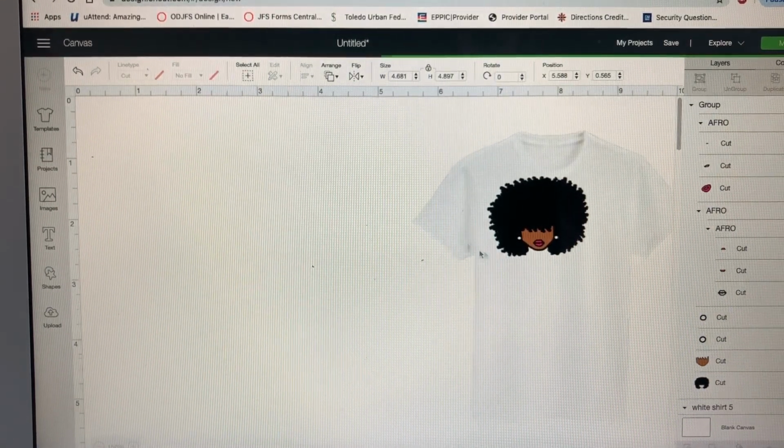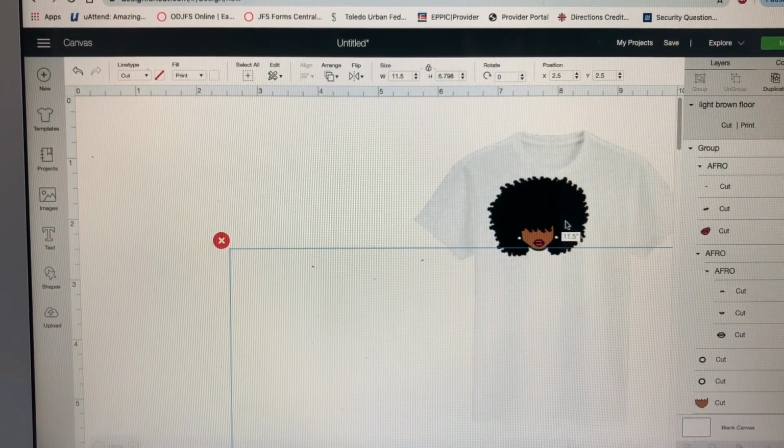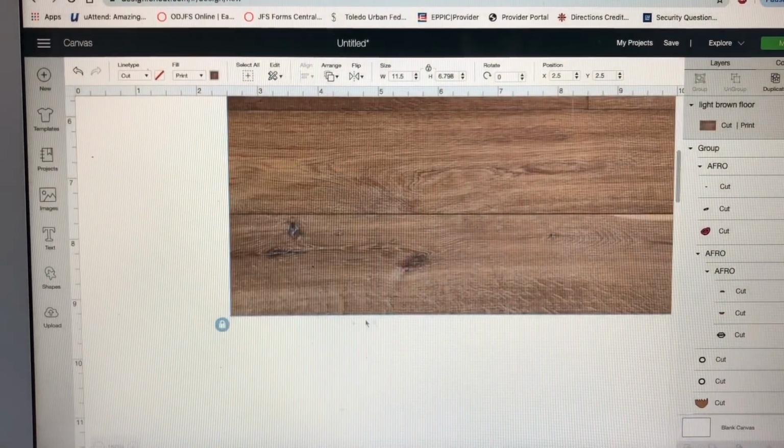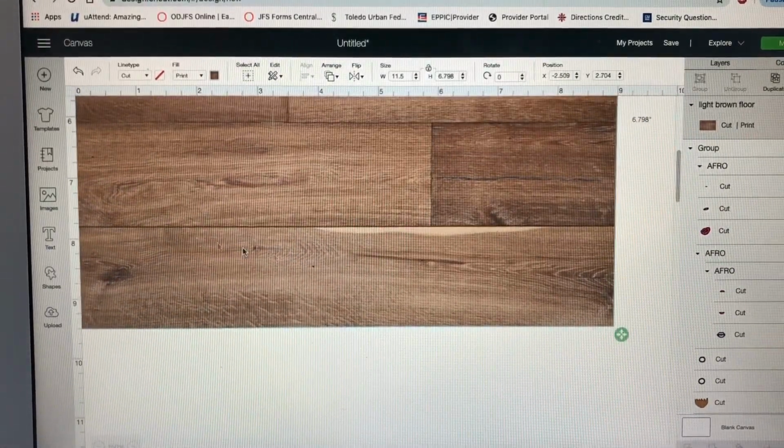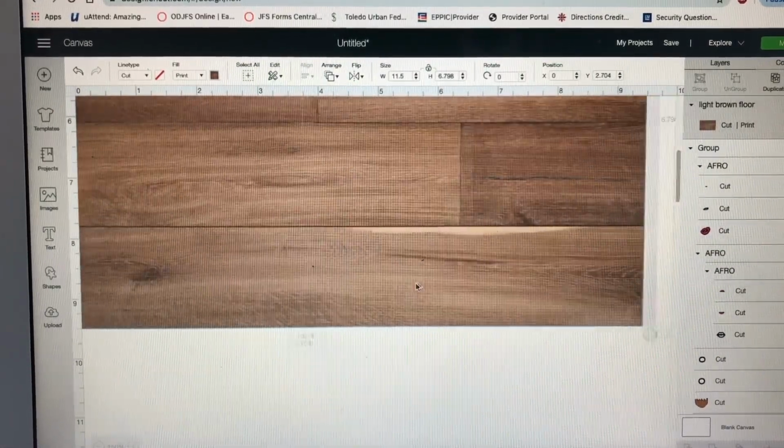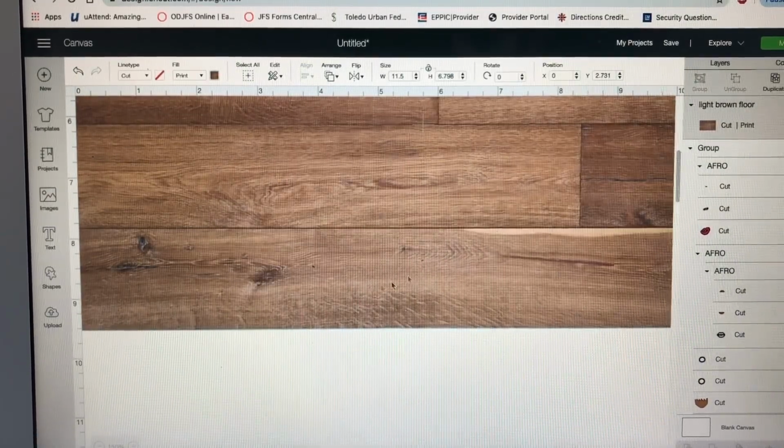So this right here is a fast, simple way, and it will look good if you had it on a colored shirt with a white background. That'd be cute. But since you got white on top of white, which I've used before, so it's no problem. You can do that.